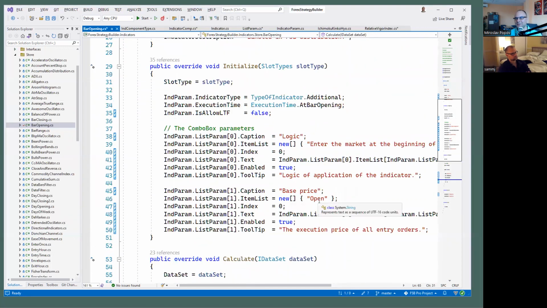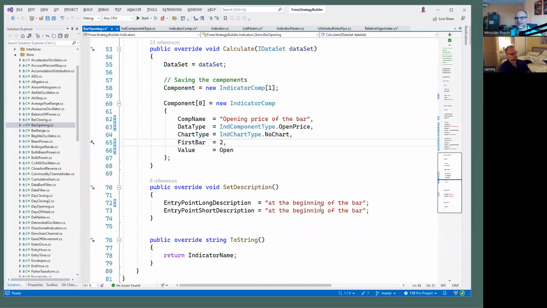It is based on open price, and it has only one component, which is open price. Open price means this is the open price for both long and short positions. But some other indicators have two lines, for example Bollinger Bands, where we set a separate open long and open short. For example, the upper line can be open long, depending on the logic, and the lower line to be the open short position signal for short positions.